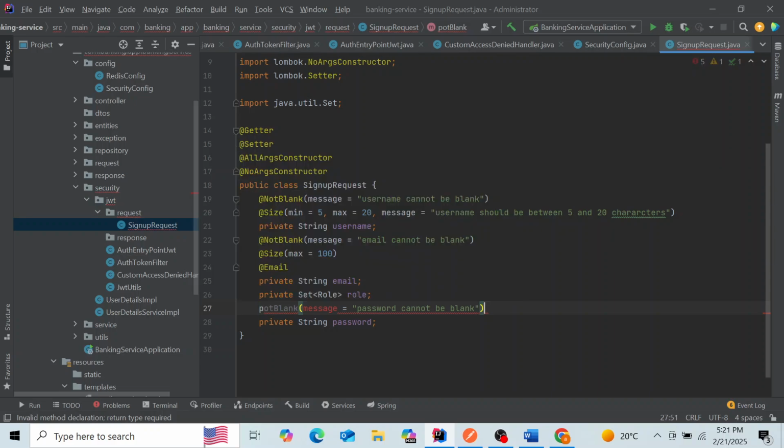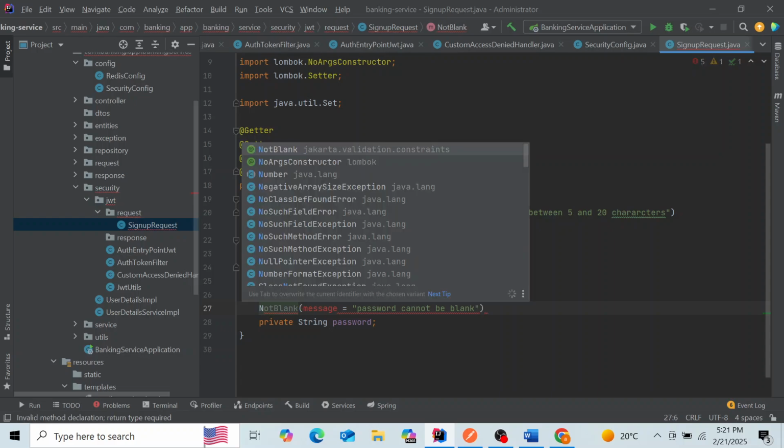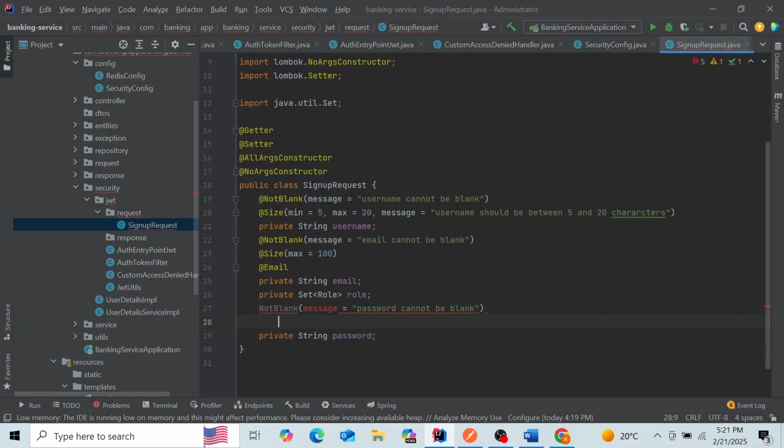The purpose of size validation is that it also helps to prevent SQL attacks or malicious attacks. So let us also give the password a size.